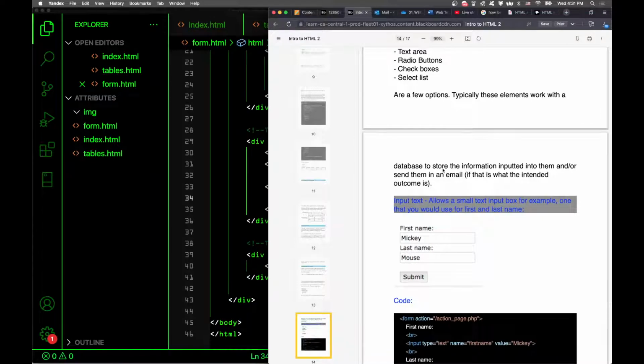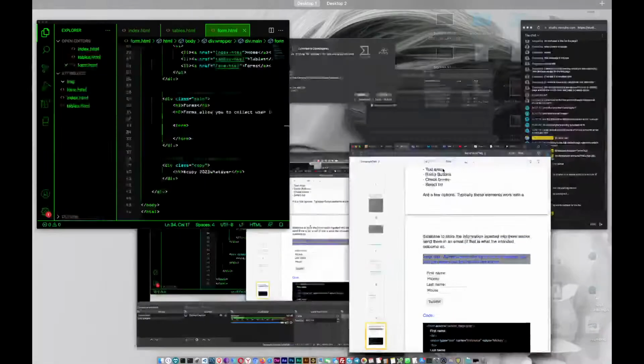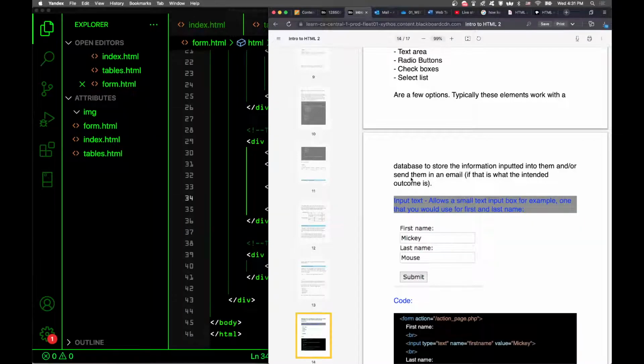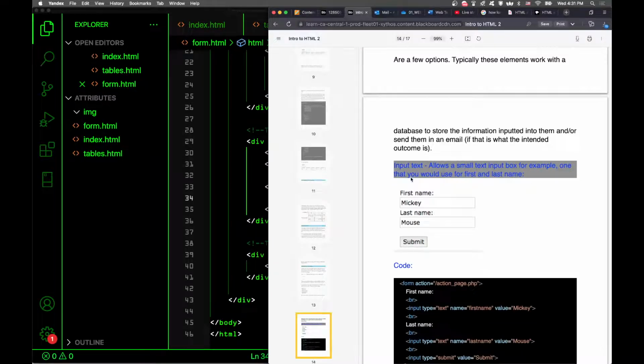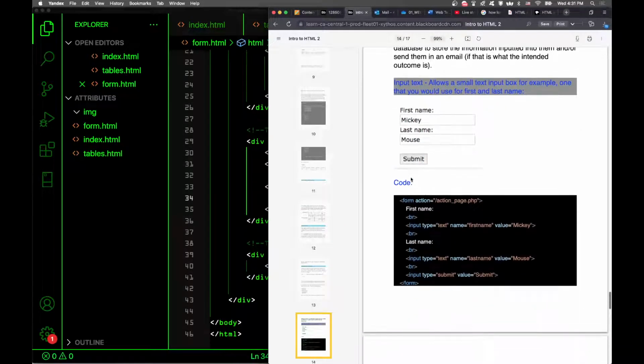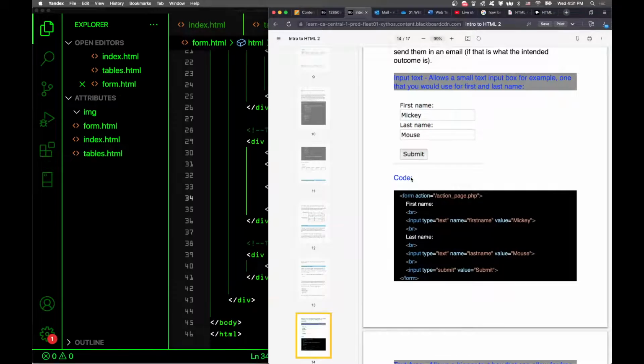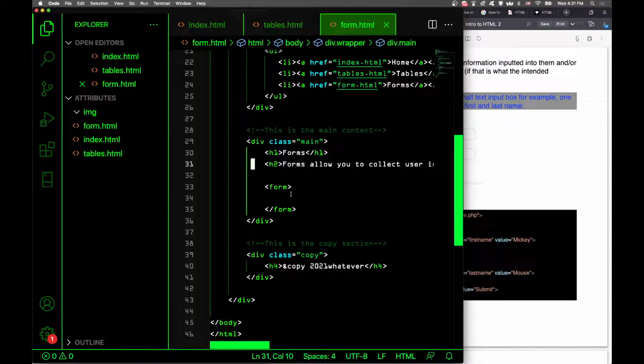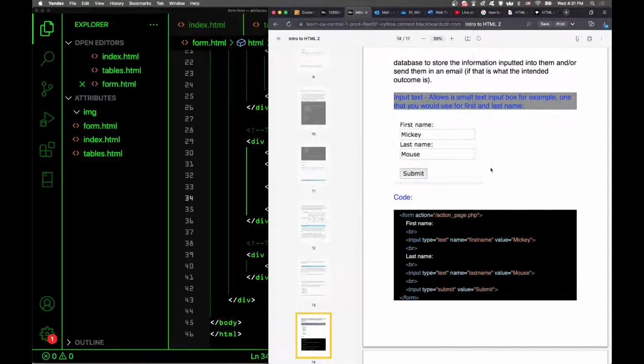Let me just check the chat. Okay. I want to keep this simple, but there's one thing that I should show you, because it's the better way of doing it, better than doing this.